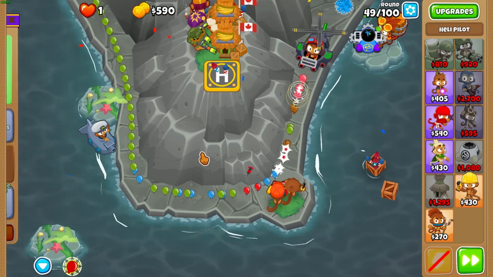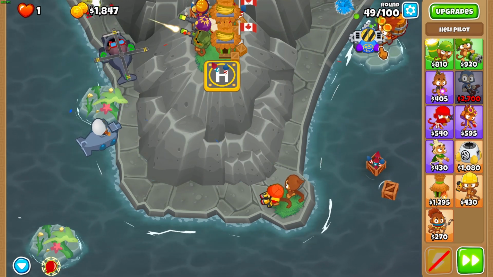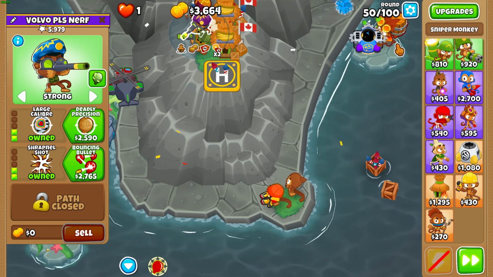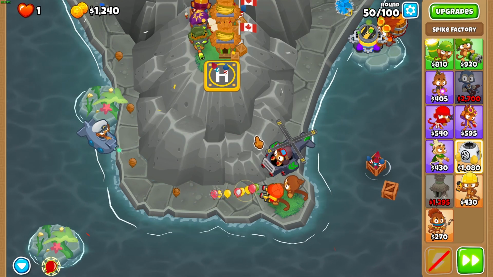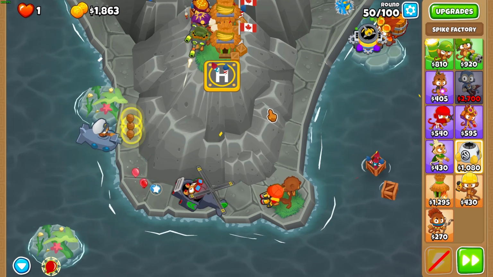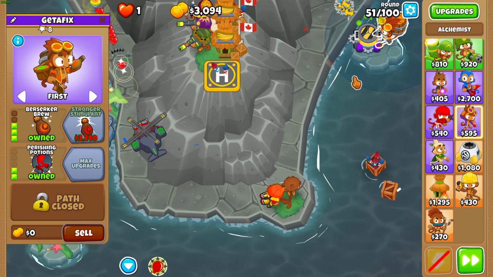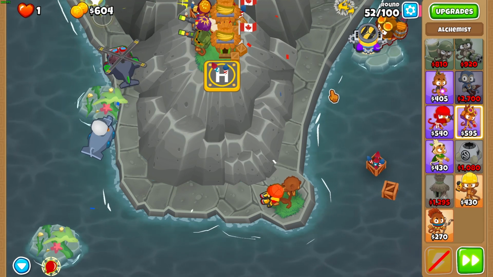Before round 50, you should have enough money during 49 to get Moab Shove. So once you can, get Deadly Spikes on the Spactory. And then get Stronger Stim on the Alchemist.